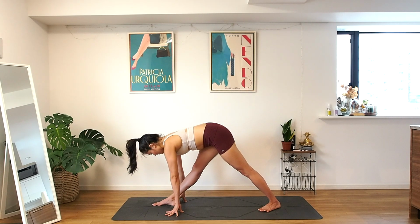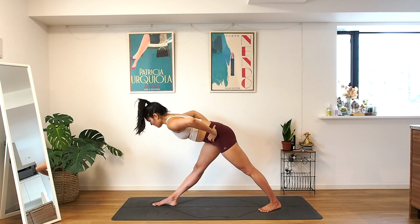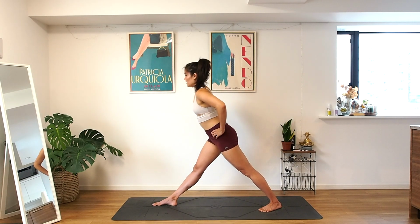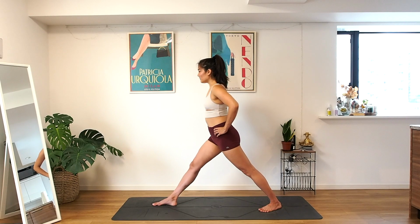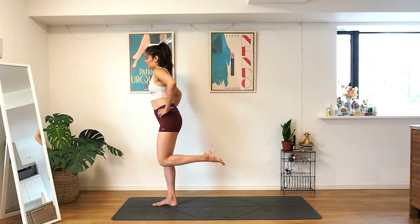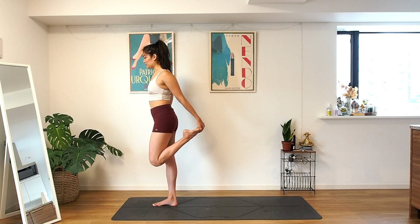Nice. On the inhale, place your hands back on your hips and bring yourself up. In one swift movement, we're going to step forward with the weight on our right leg and try to balance as you bring the left foot into your left hand for a half frog pose. So, this is gonna be a deep stretch on your left quad.